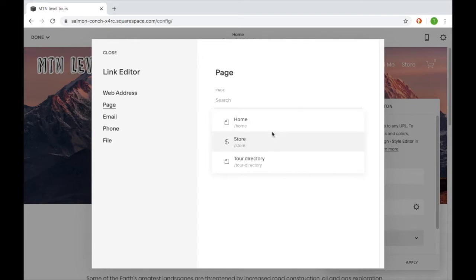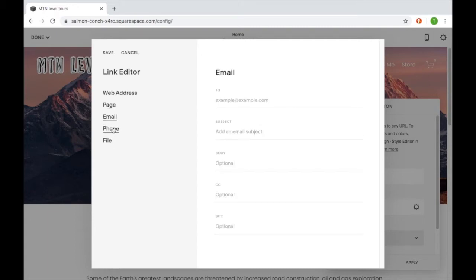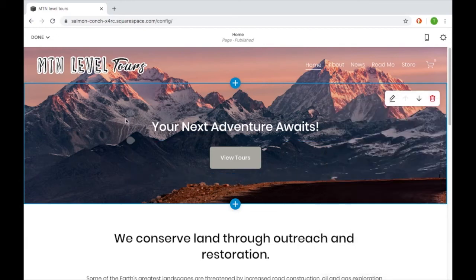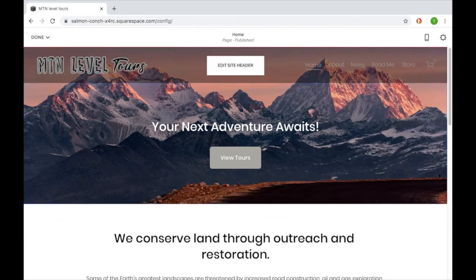Here I can choose my tour directory page that I set up earlier. I don't want to open it in a new window. I want it in the same window. And here you have other options. And save. So I click this button, it should take me to my tour directory, which isn't completely filled or done yet.